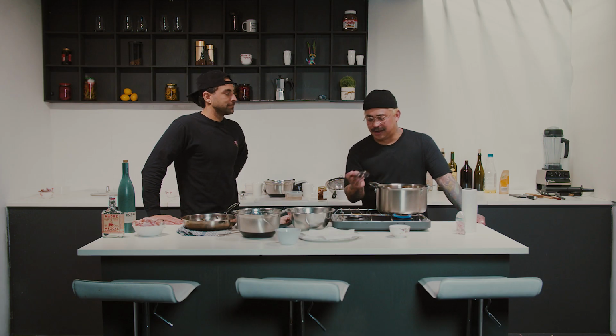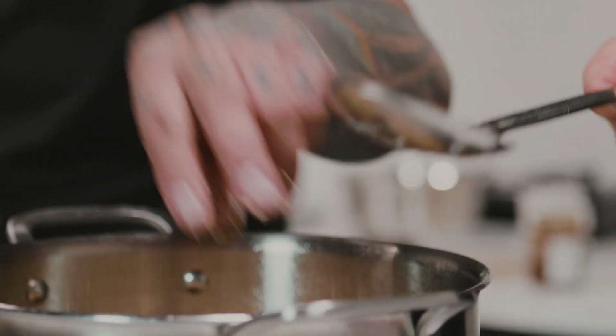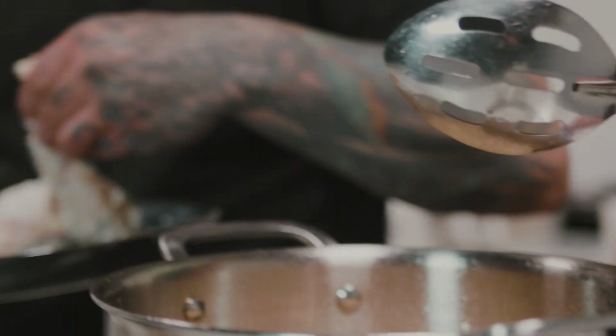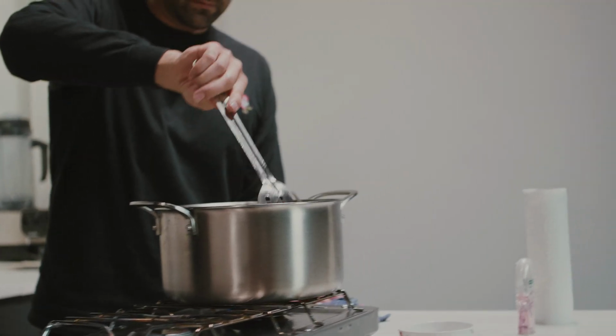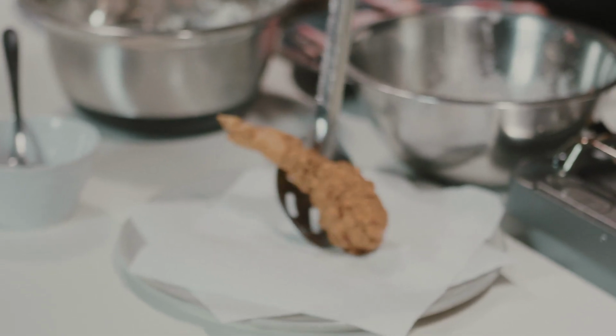I used to work with a chef, he used to tell me, if you're frying something, wait till it stops bubbling and you know it's ready. Damn, you'd be eating cardboard by that time. So we'll just do three at a time, because if you put too much stuff in the fryer, it'll cool the fryer down too quickly. You're not going to get consistent fried chicken at the end. Good point. All right, so we've got our first fried chicken right there. Look at that. Shall we fry them all now? Yeah, let's go for it.